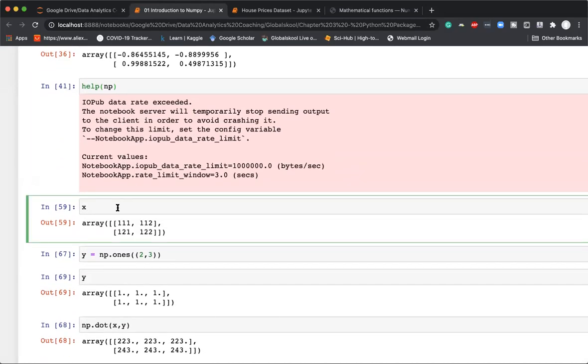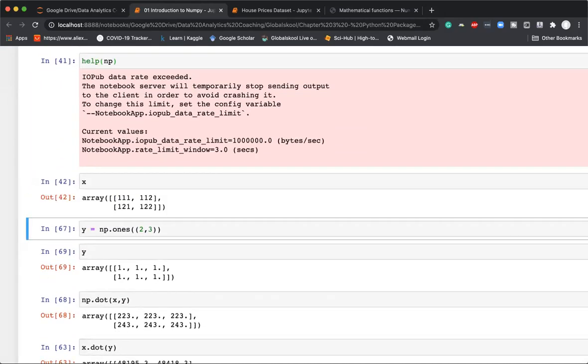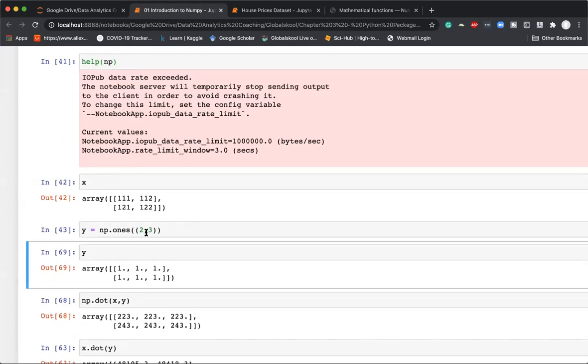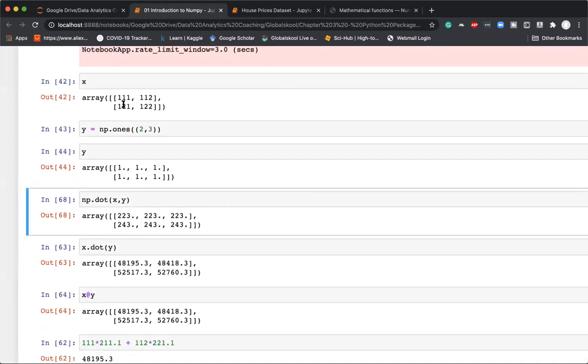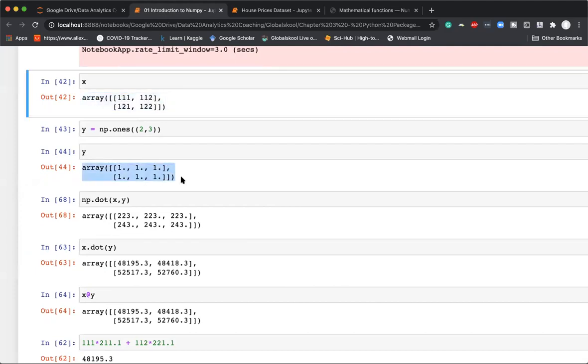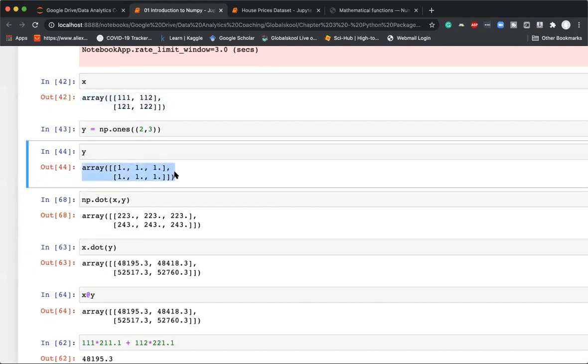This is the size of x. So x is 2 rows, 2 columns. I create y as 2 rows and 3 columns. The purpose is then we can do a dot multiplication between the two. So if I want to do a dot multiplication between this matrix and this matrix, I first ensure that my condition is satisfied.